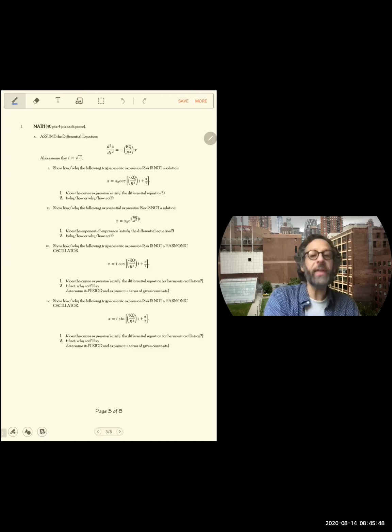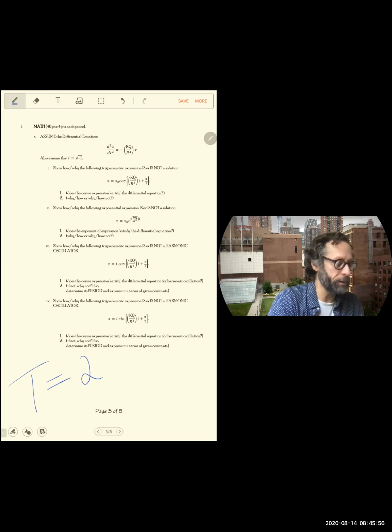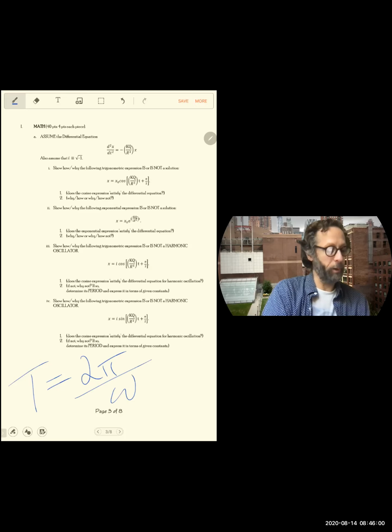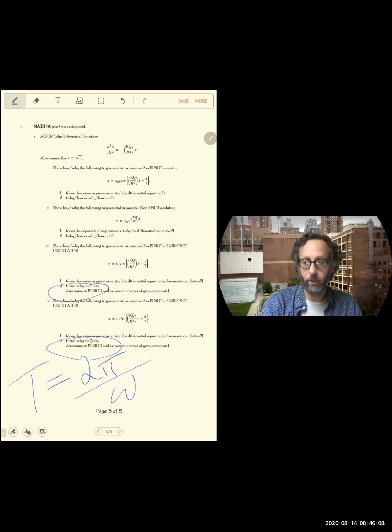Then you're supposed to show what the period is, for each case. And you can do that because for any harmonic oscillator, this is always true. And the omega in both cases is that term sitting right before the t. So you did have to work out that extra step to answer this. Most people did, but you have to do that in order to complete the question. So if you lost points, it may be because you didn't solve specifically for T in both cases.